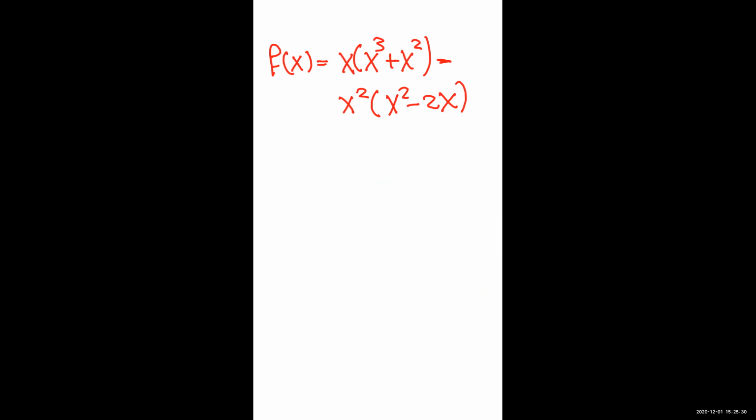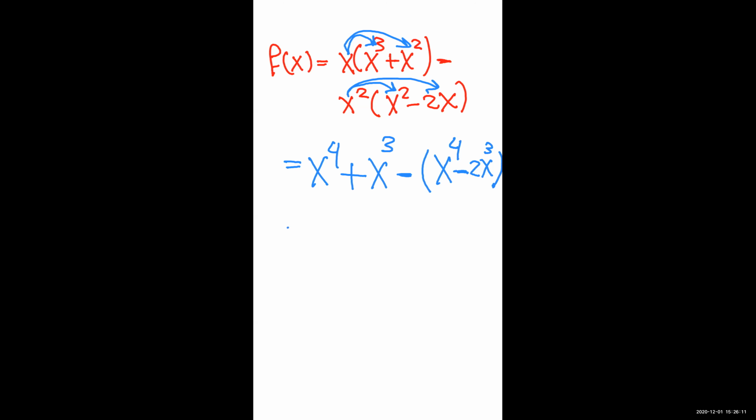How to simplify it? Now I have to multiply this x times this one and times this one. I will multiply x to the whole elements inside the bracket. So x times x power 3, this means it will equal x power 4. Then plus x times x squared, x power 3. Okay, then negative. Then one more bracket like this. x squared times x squared means x power 4. Then x squared times negative 2x means negative 2x power 3.